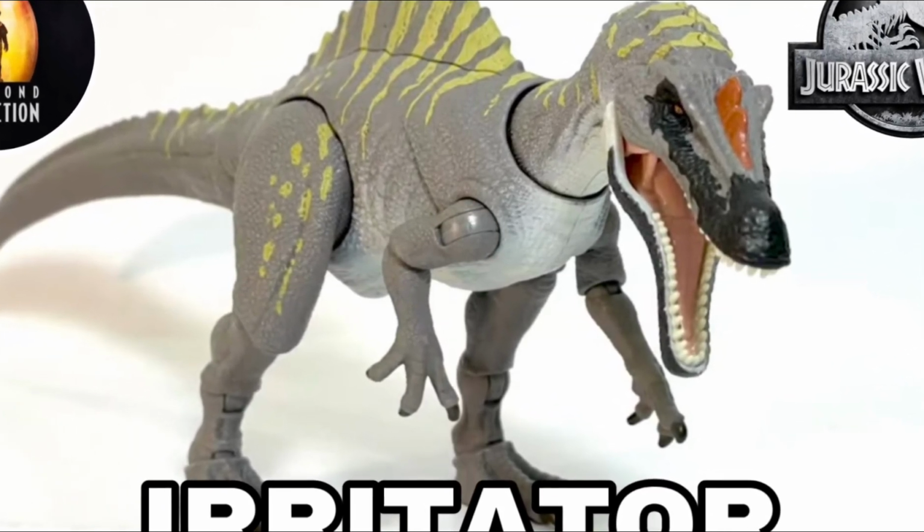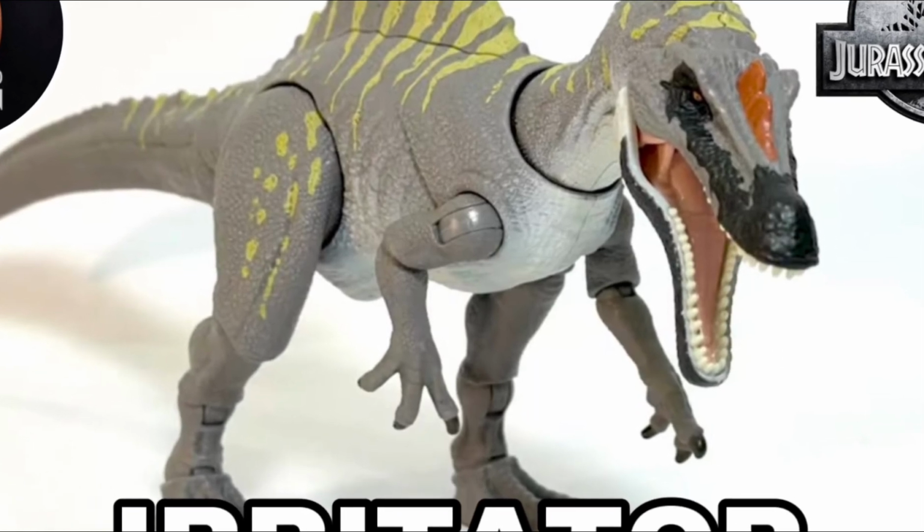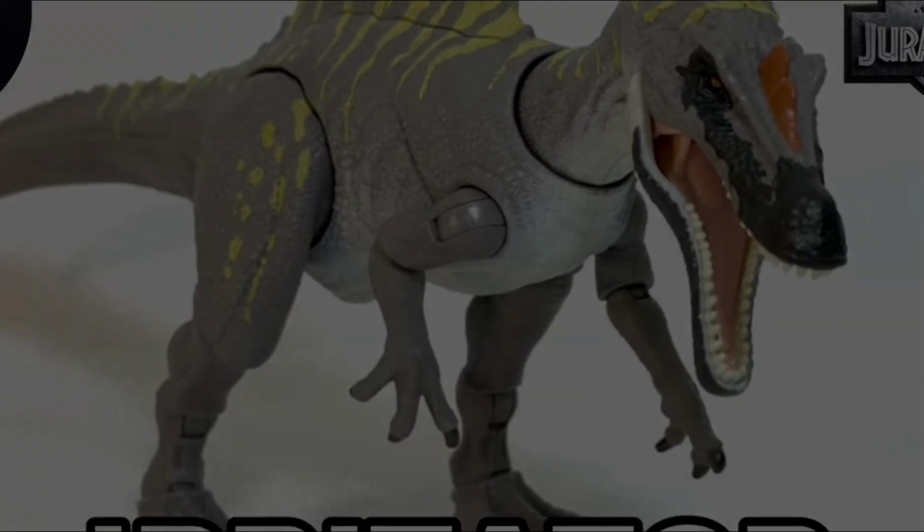I know I definitely do. And I would like to get a hold of it, even if it is not in any of the movies. But, yeah, wow, it actually did blow me away seeing it in person and all that. So this has made me want to buy it even more. And I'm even more curious to see that logo.